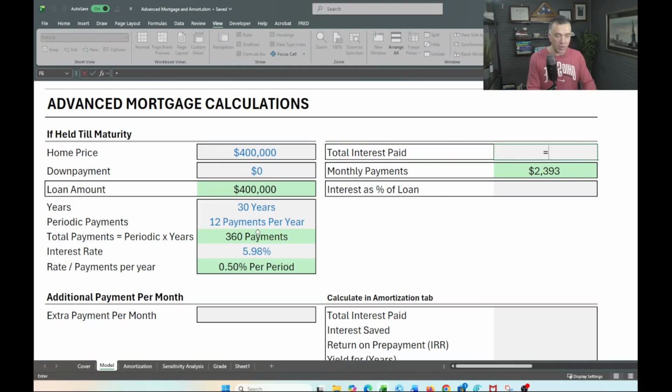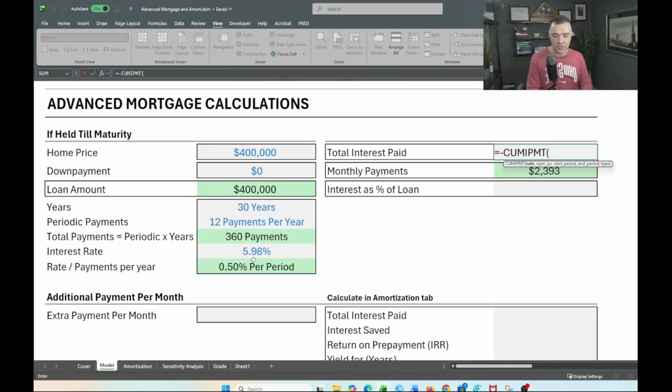Now let's find out, what is the total interest paid on this loan. So I'm going to go equals, and again, this is going to be a negative because you're going to pay it, but I want to show it as a positive. So I'm going to put a negative, and this is a function that's going to show the life of the loan. We're going to use this throughout this model, and it's called a cumulative interest. So we do CUM, and then you're going to do I for interest, and then you see PMT. And again, we want that negative on there.